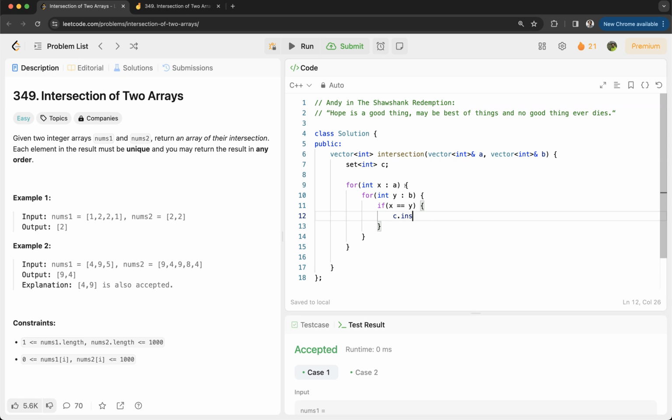So c.insert(x), and we break because we just found that x exists in B.